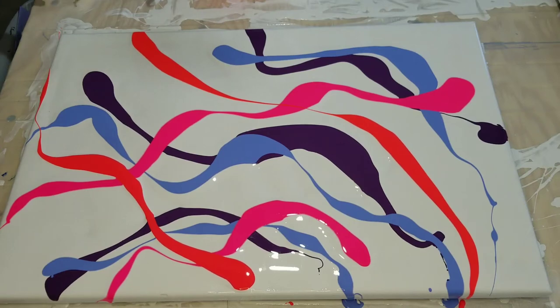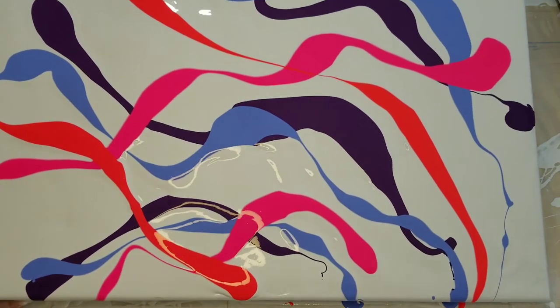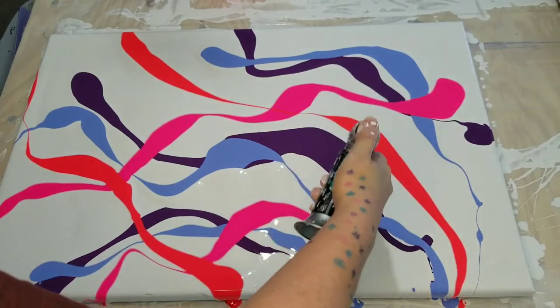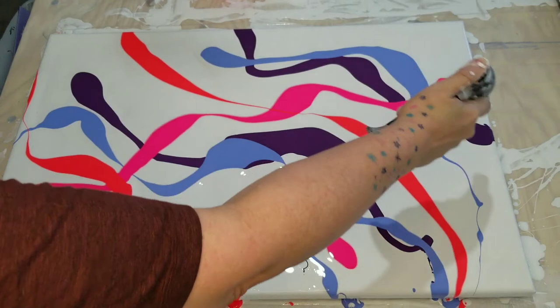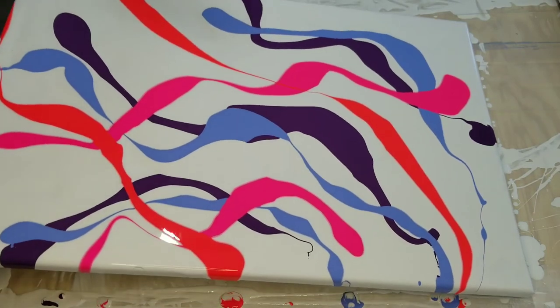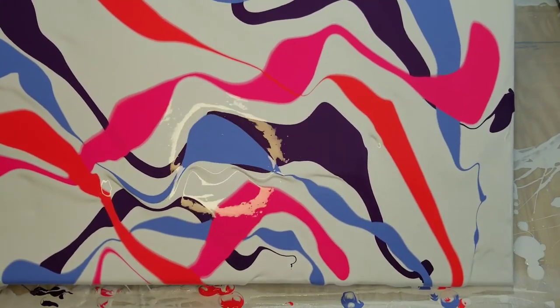Now I'm just going to start tilting. I'm going to torch here real quick. I don't want to have any air bubbles — want to make sure you get those out. If you see any, tilt your head to the side a little bit; they're a little more noticeable that way. So I'm just going to start moving stuff around.